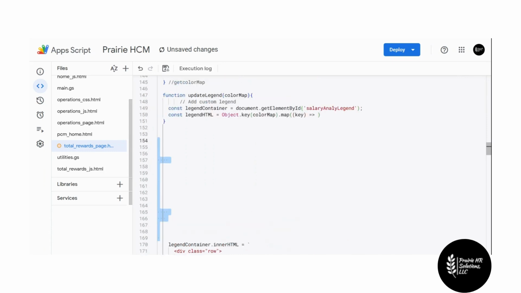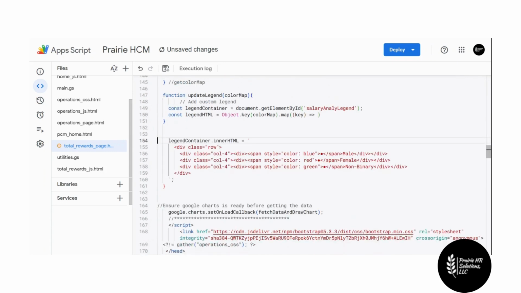So let me bring this up here closer. So what we're going to do is do our back ticks here.